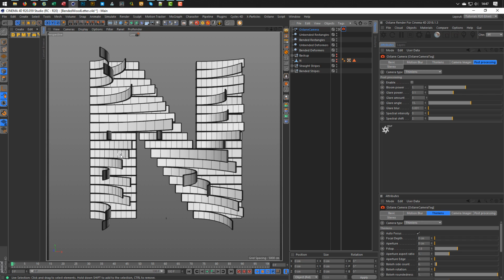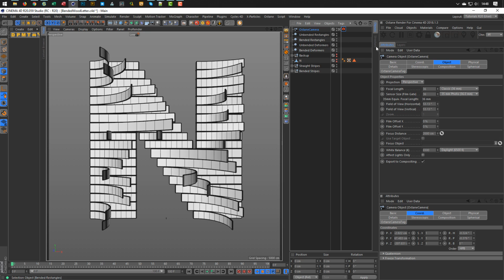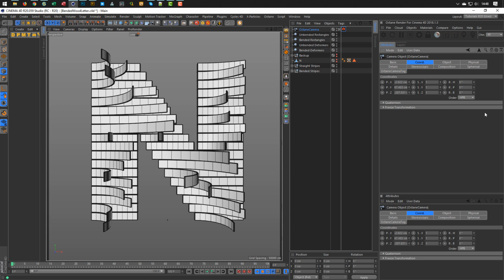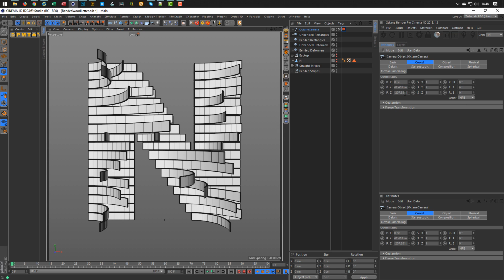So for patrons, of course, I will upload these project files and we'll do it with physical render too. So you can download it for physical render and Octane render. But I don't think that you really need it. So okay, we are here. So I want exactly from the front. So 0, 0, and the X 0.